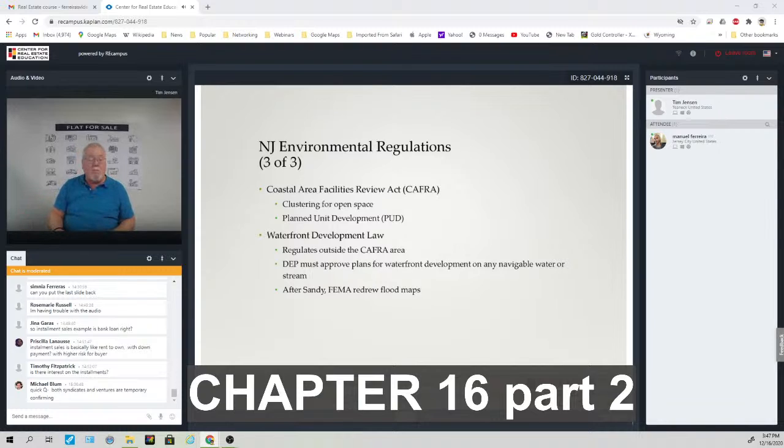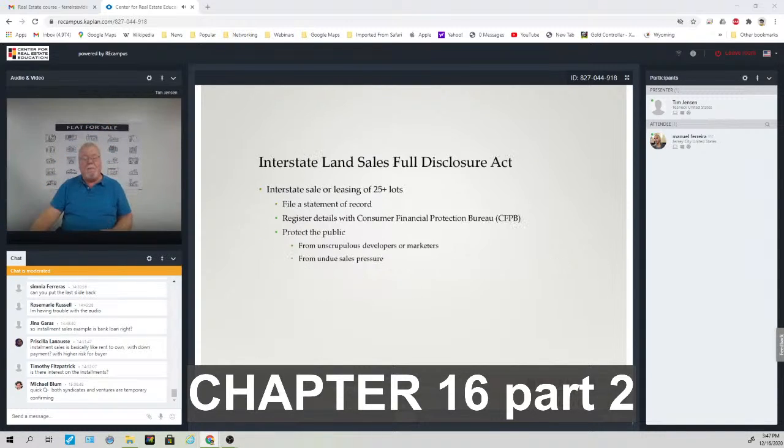Many different laws are incorporated here. New building codes were created because of the Waterfront Development Law, including, after Sandy, the use of hurricane clips in the building of residential and commercial properties. If you never heard of that before, if you're from Florida, you know what I'm talking about. It's like a joist hanger or a metal bracket that attaches the sidewall to the roofing trusses and braces. That way, if a big wind comes, it doesn't blow the roof off. It's that easy. So building codes change as a result.